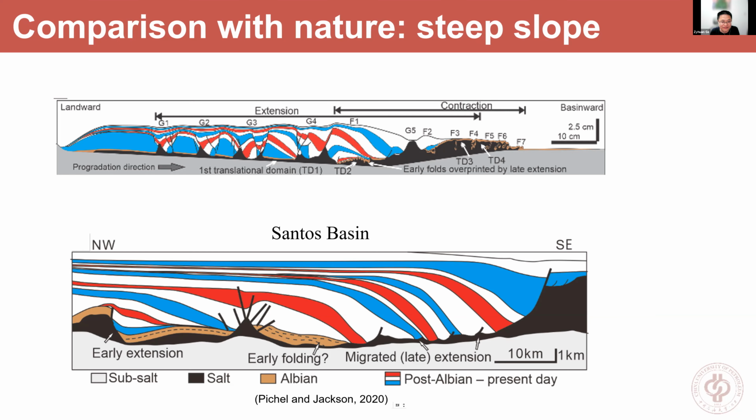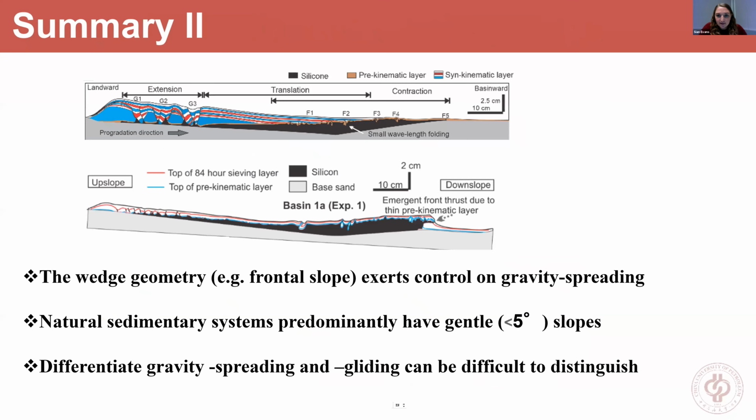Exactly. So we have another comment from Mark Rowan. I'm not sure if this is a question or just a comment, but we all need more data to test these models. The evolution of extension is fairly well constrained due to proximal positions, lots of wells, etc. But the timing and patterns of contraction are less well known due to more complex structures, overlying salt sheets, fewer well controls. Yeah, so I guess that also links into the complexity of trying to relate these processes to natural salt basins.